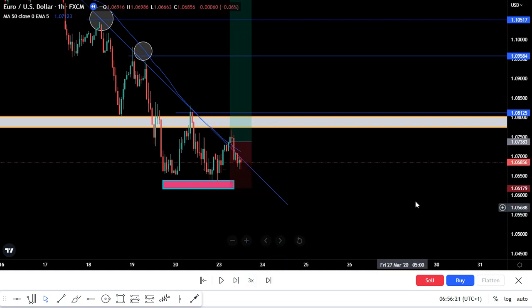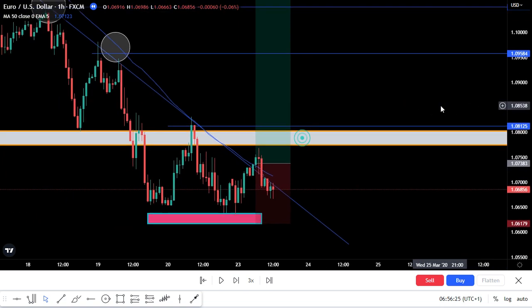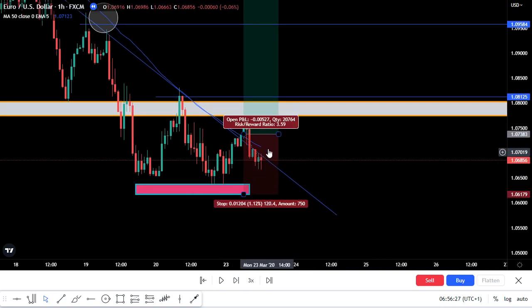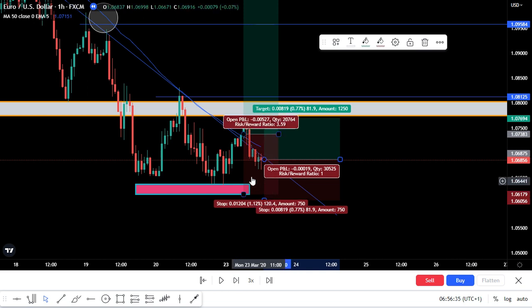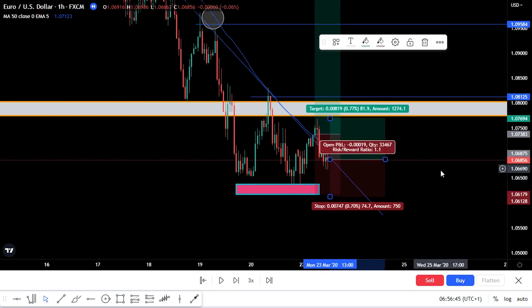This is the point I'm going to be making my second entry. I said sometimes it doesn't happen all the time. Sometimes you might be waiting for the retest, the price will not retest and keep going up. So this is the point I will make my second entry, at this retest. And another thing, I'm seeing wicks showing me rejection at that point. Okay, the price is being rejected, so we are likely going to be having that push to the upside.